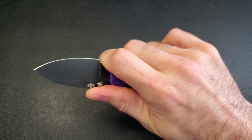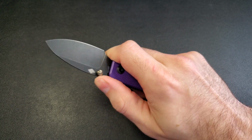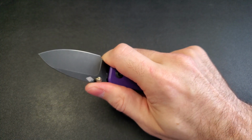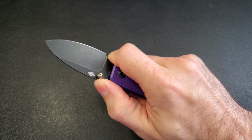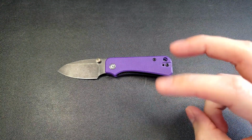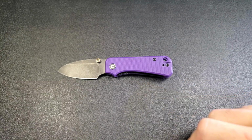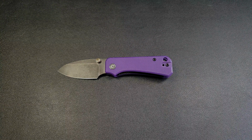If you're looking for an excuse to buy a knife, this is probably going to be the smallest knife in your collection, maybe outside of Swiss Army knives. And I would say, hey, if you're looking for a really good, really small knife, I have no issue paying $50 for this. I think this is definitely the small knife that could last you a lifetime. I don't have any issues with it. And if this is the size that you were looking for, you're going to be completely satisfied, in my opinion.